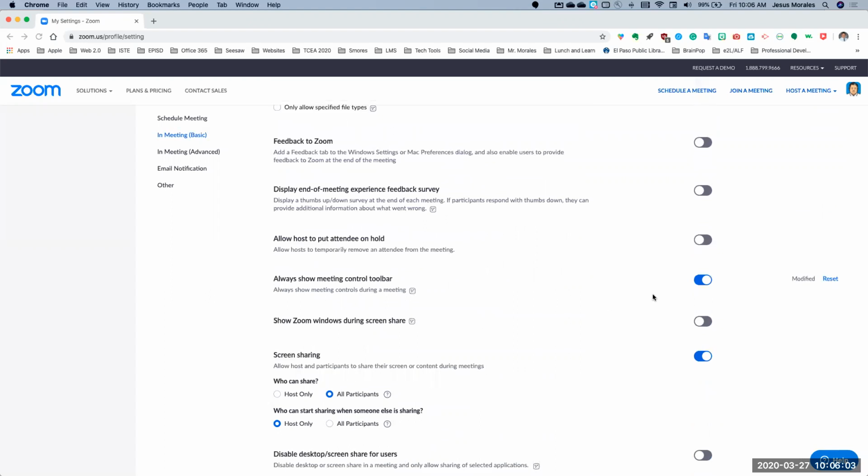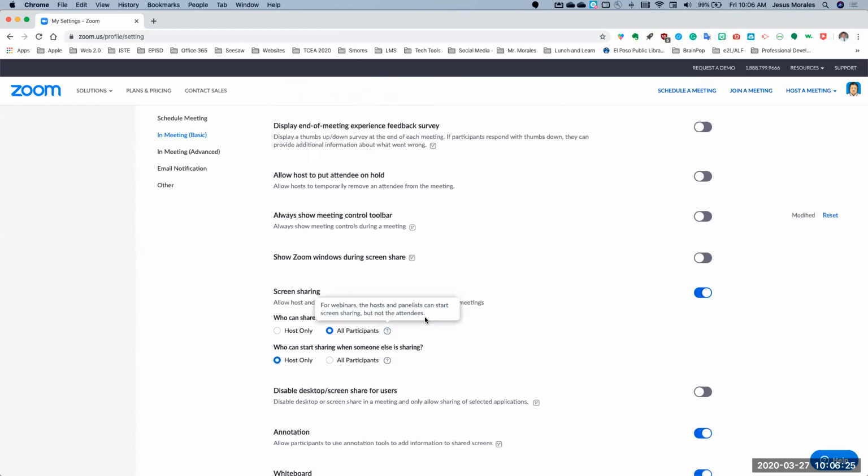I'm actually going to turn this off. I'm showing that control ball up there, and it's kind of getting in my way. I'm going to turn that off, and hopefully I might have to restart this. So next time I do this, I won't be seeing this control bar. It will always pop up if I hover over the top over there, okay?